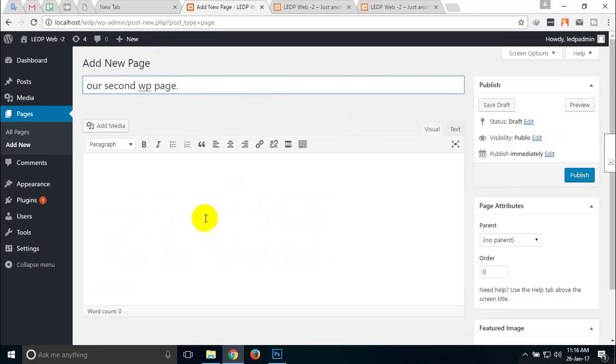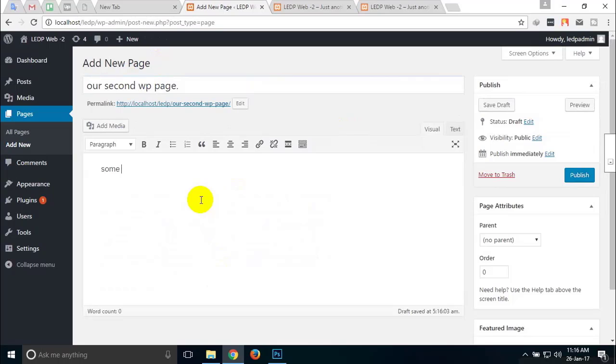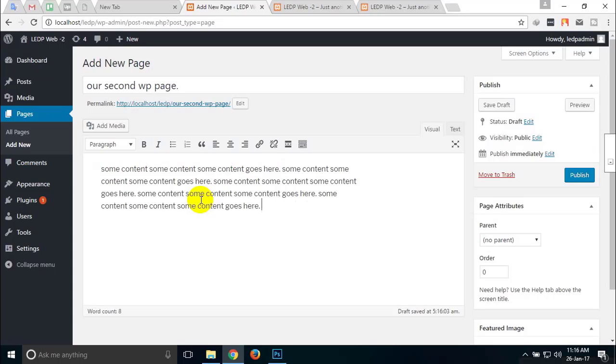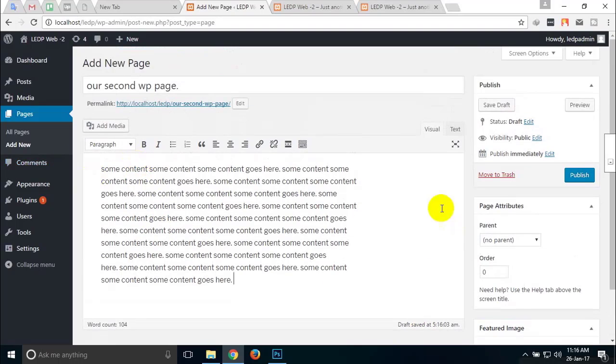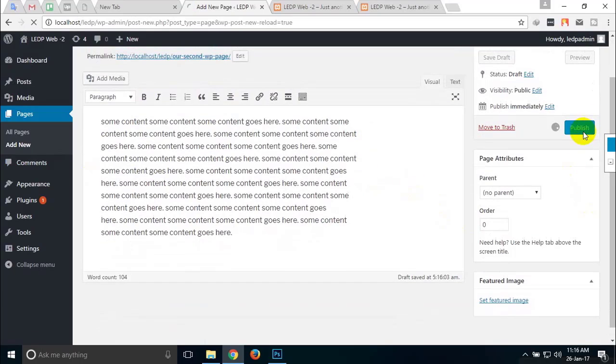Now I'm going to write some content goes here. I'm just copying that text more and more and pasting here. Okay, if we want to add a featured image, we can add it from the featured image section. I'm not going to show you that again. I'm just going to publish that page.